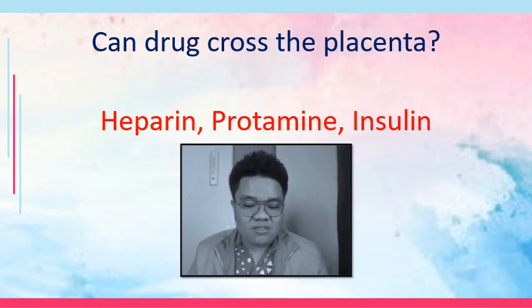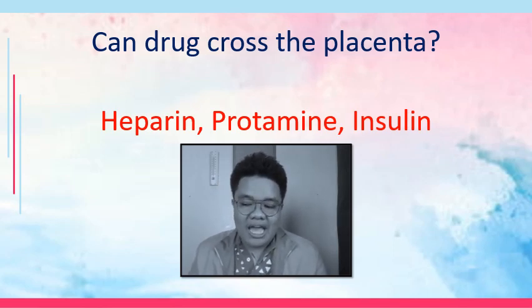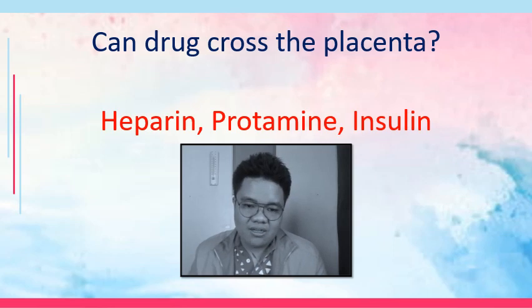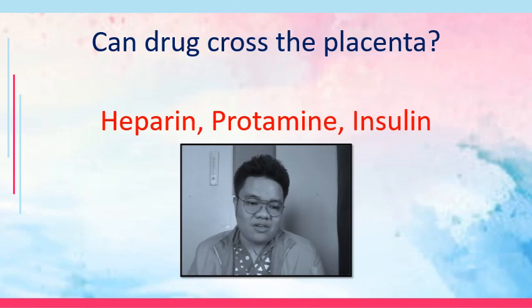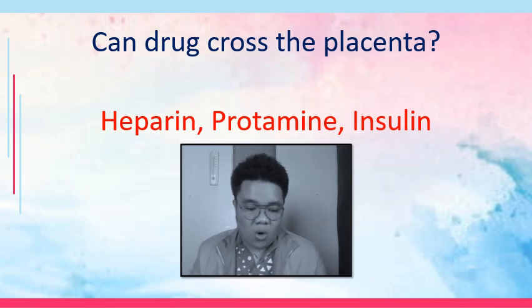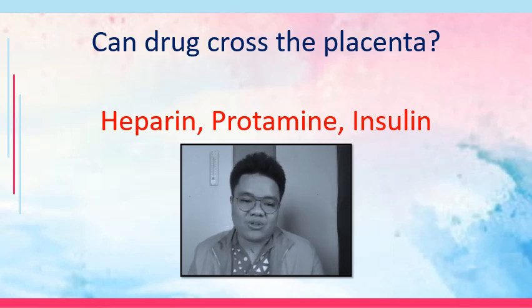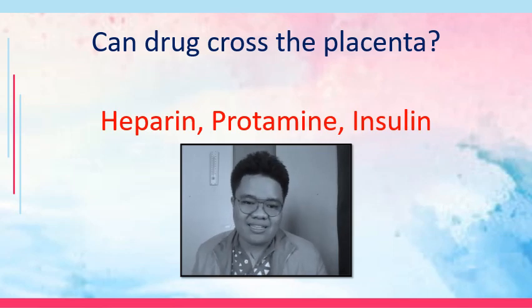Some of the medications that can possibly cross the placenta are your heparin, protamine, and then insulin. Heparin is an anticoagulant. As an anticoagulant, it increases your risk for bleeding, so it can make the fetus bleed. Protamine, okay, protamine is in fact the antidote for your heparin. Insulin is used for the management of your blood sugar problems. So, if insulin goes to the fetus, one risk is hypoglycemia or maybe later on rebound hyperglycemia. Okay, you'll learn more about that in your maternal and child abnormalities also.